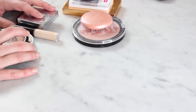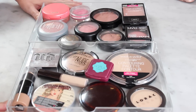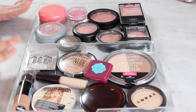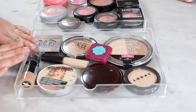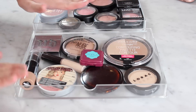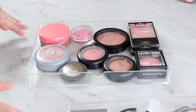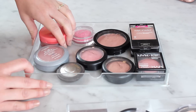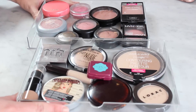So I'm actually keeping five and getting rid of five, which is more than I thought I would. Here is everything I'm keeping — I managed to fit it back into these two drawers. I am keeping 20 products and getting rid of 16. I put all of the highlights, contours, and bronzers in the top drawer. Then in the second drawer I will have all my blushes. These categories were taking up three drawers before, so all I did was stack up the two Wet n Wild blushes and two Tarte blushes — everything else is visible.